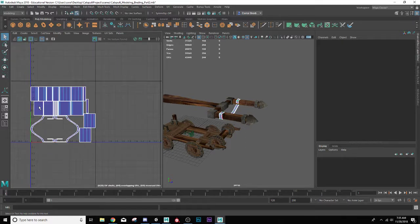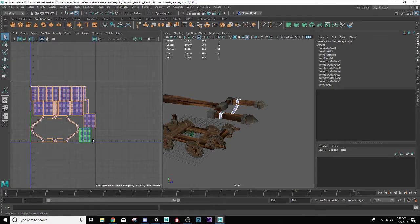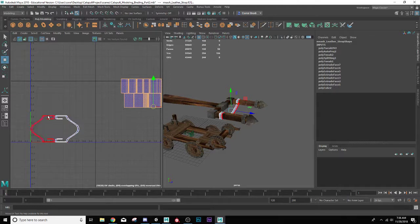Okay, it's still not going to be perfect. I'm still going to have to edit this a little bit. So I'm going to take all these guys here, move them off to the side. These two are pretty close. I just need to scale these out a little bit where they're about like that. That looks a little more accurate to the shape of these guys over here.